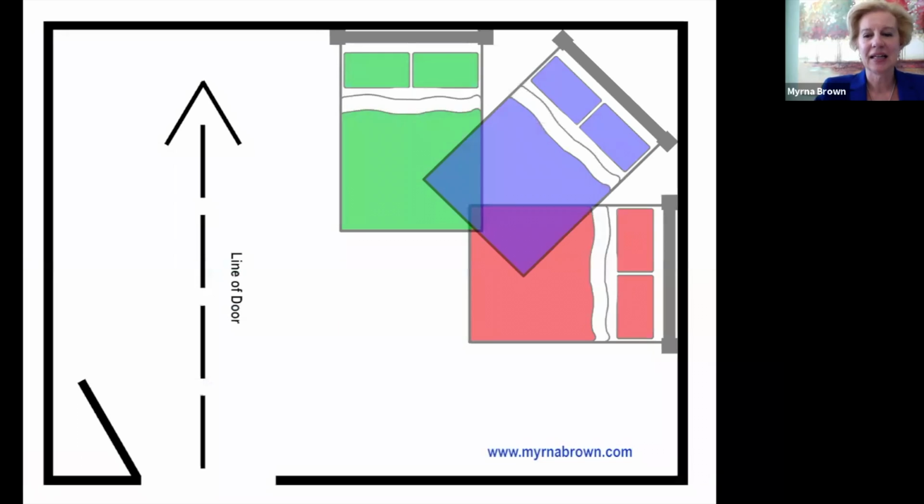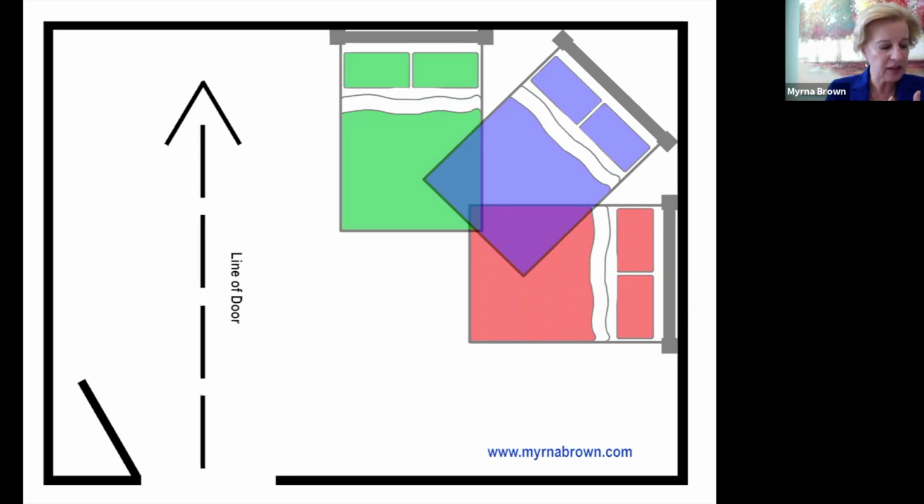Okay, so let's talk about the command position. Where do we place our beds? In this situation, we have 4 key criteria for where to place a bed in Feng Shui. And all 3 of these beds in this picture are correct. They're all considered in the command position. It puts you in a position of power. You are not open to surprises. It changes how we are out in the world when we can be in command when we're sitting or sleeping.